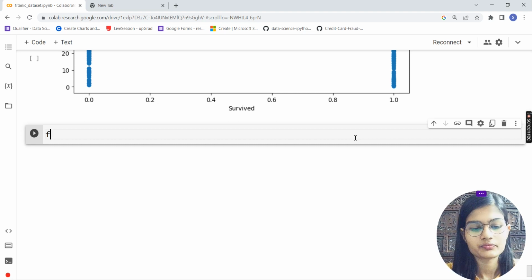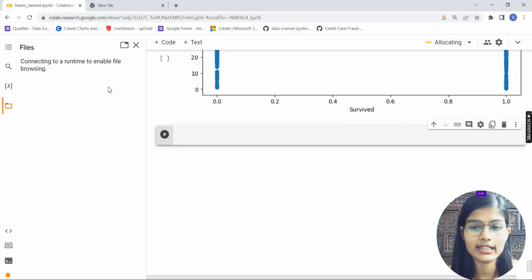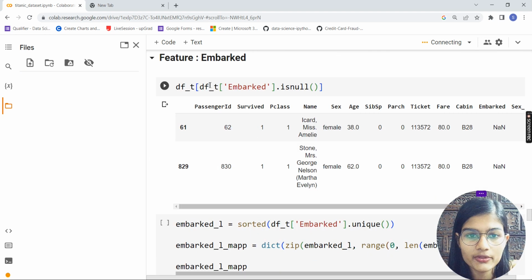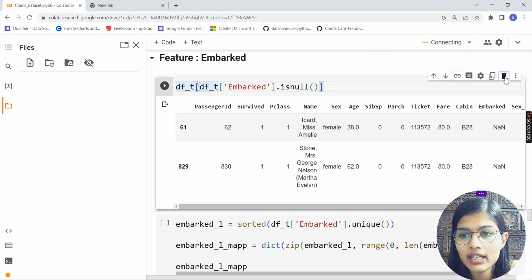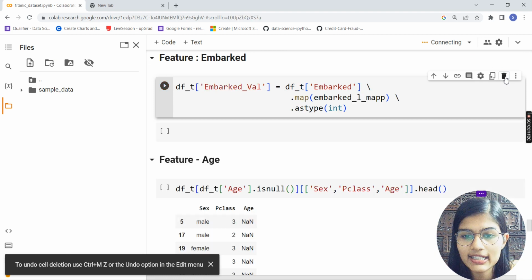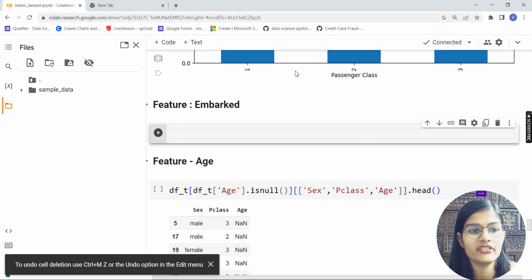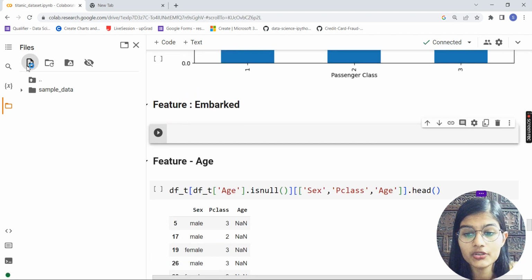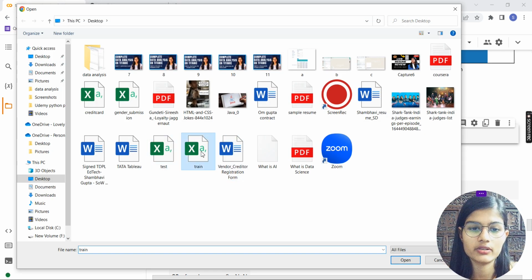Okay. So let me do one thing. I haven't uploaded the data up till now. Just give me a quick 1 minute. I would just upload the data very quickly. But before that, I have to remove a few of the columns because I don't need these in my complete analysis. Yeah, fair enough. So from here, first of all, I would just upload my data. My data is this train data.